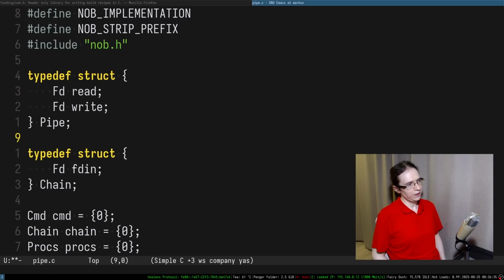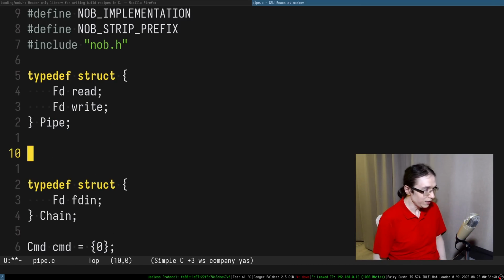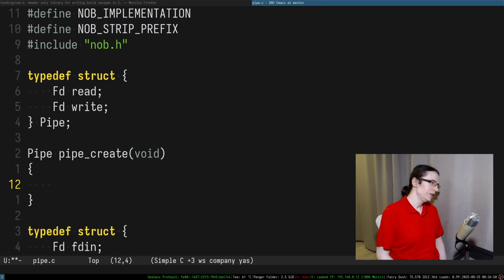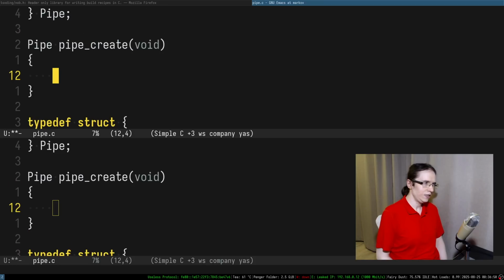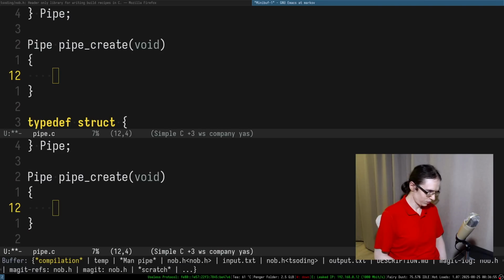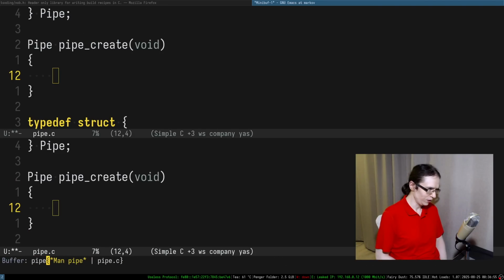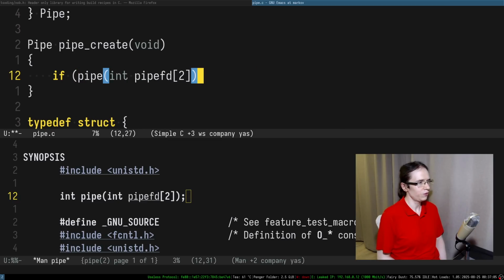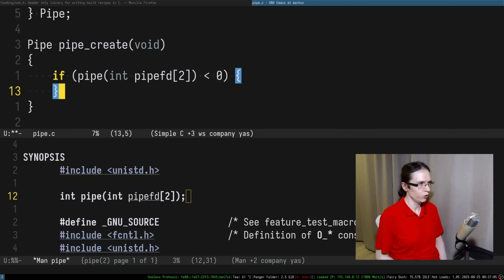Right, and now I want to be able to create the pipes, right? So there should be something like pipe create. I'm not sure if it's going to accept any parameters, it doesn't really need any parameters, but the idea is it's going to create the pipe, right? And creating the pipe is rather easy on POSIX. So let me actually see. We already know how to do that. We just have to call this specific function. So it may return some stuff. In case of returning some stuff, we have to log this stuff.